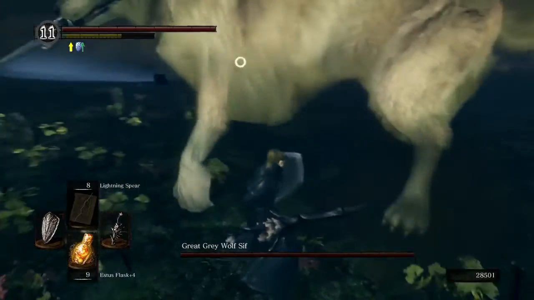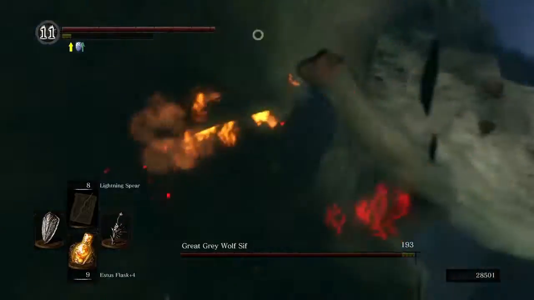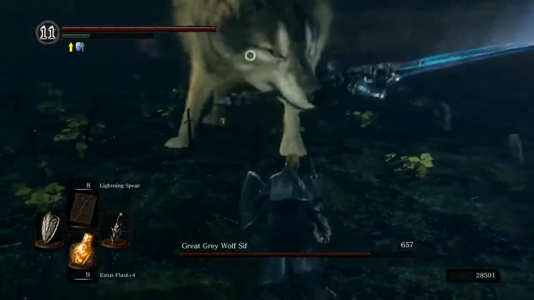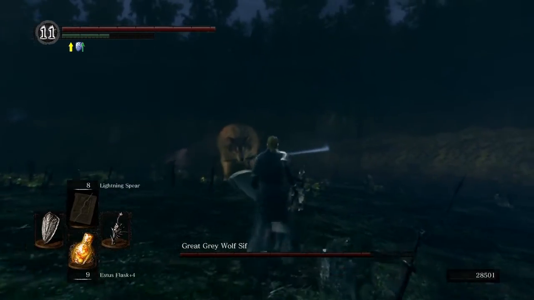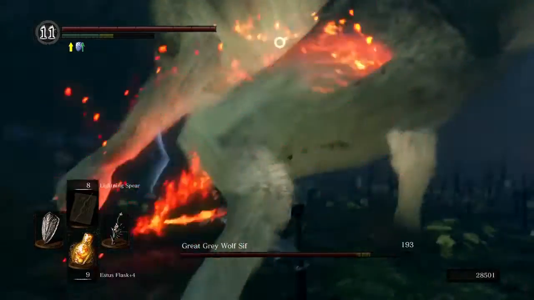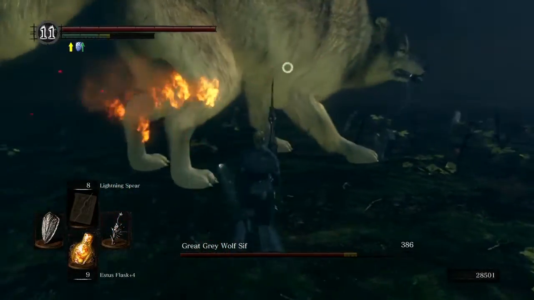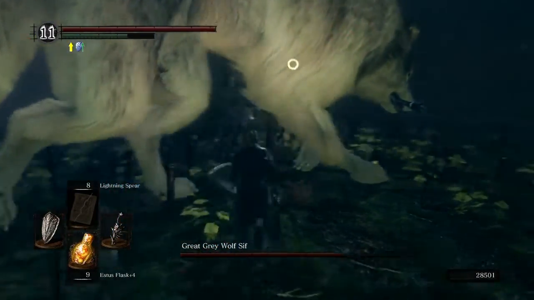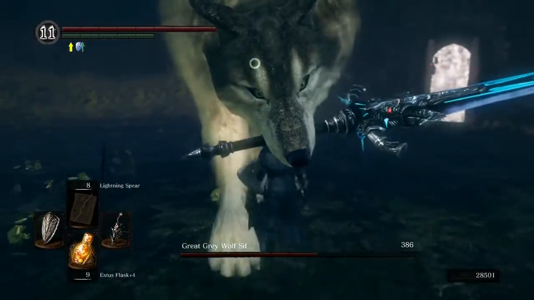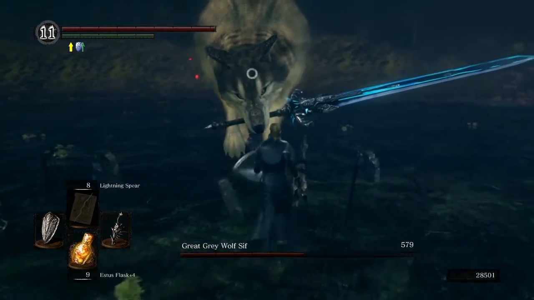And here we are, Great Wolf Sif again. But he's not a hard boss. He was never meant to be a hard boss anyway. One of the easier ones. As long as you stay below him, you'll be fine. You stay close. Just hack away. It's his fault if he jumps away.